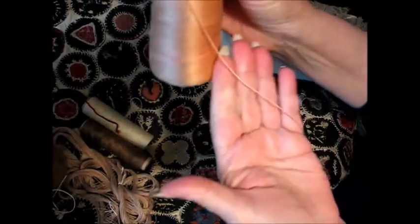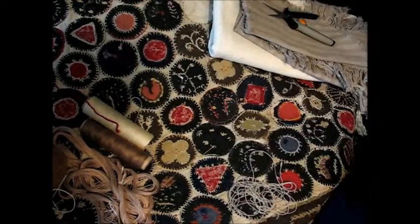This is another one, just something I found, and this is nice too. And that would be very nice. Just once in the dye pot, and that would come out nice.